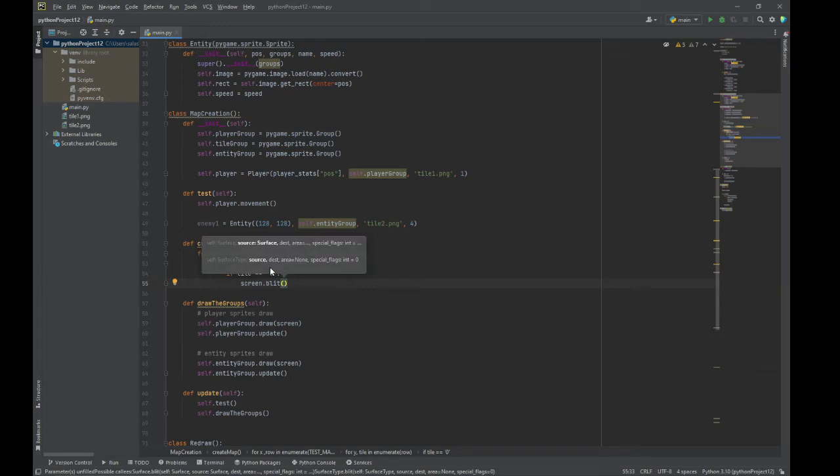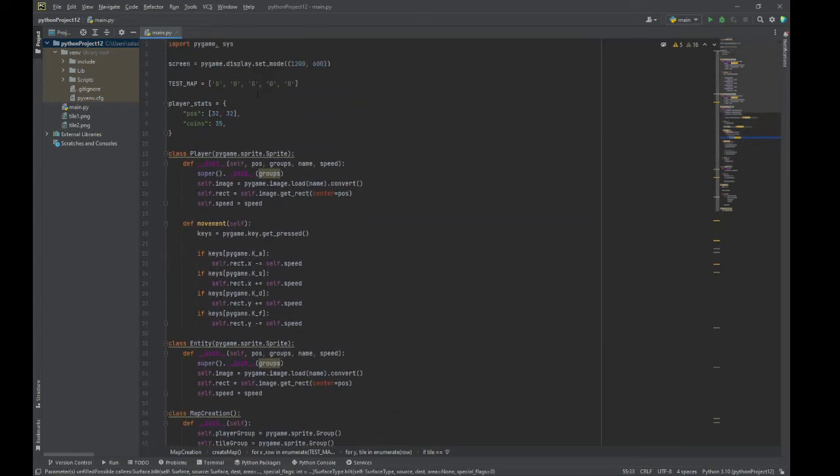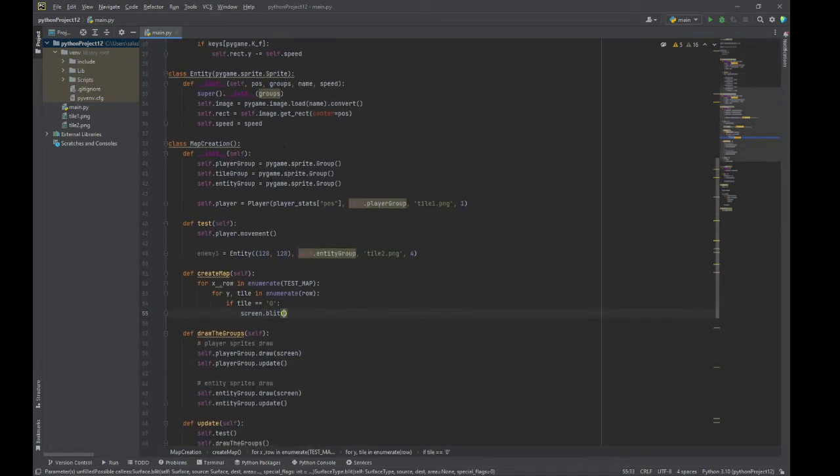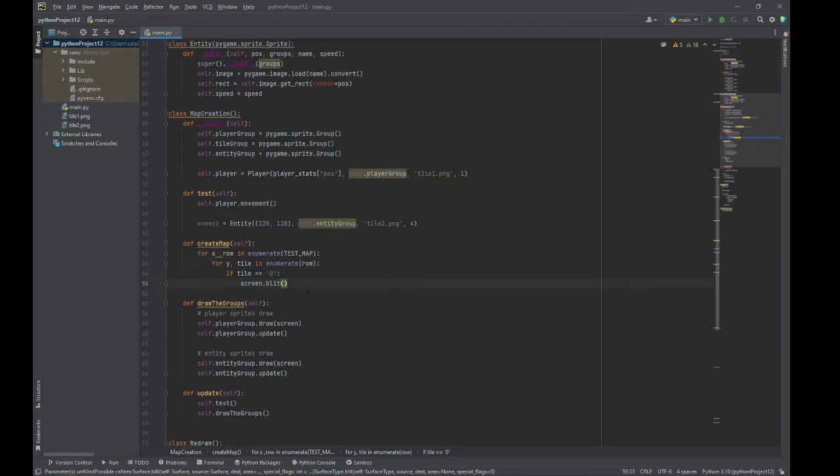I will make a tile class. I can't do it now. I am testing things out. No, we will need a tile class. Let's pass in for now.